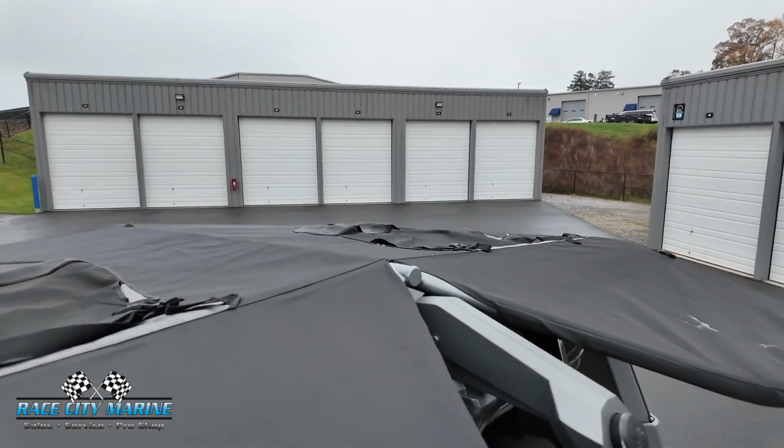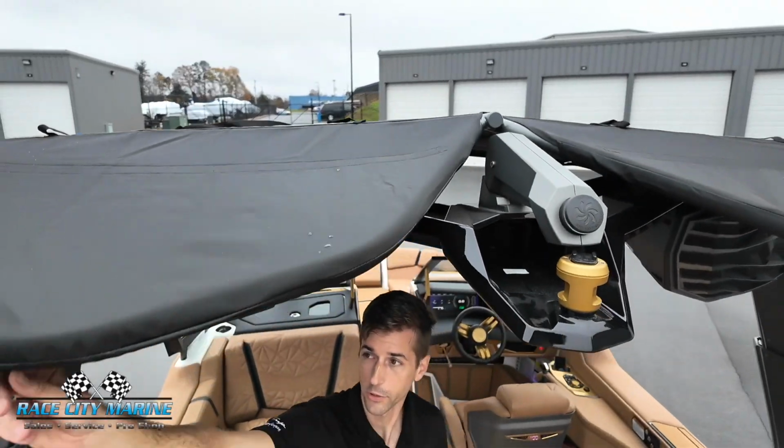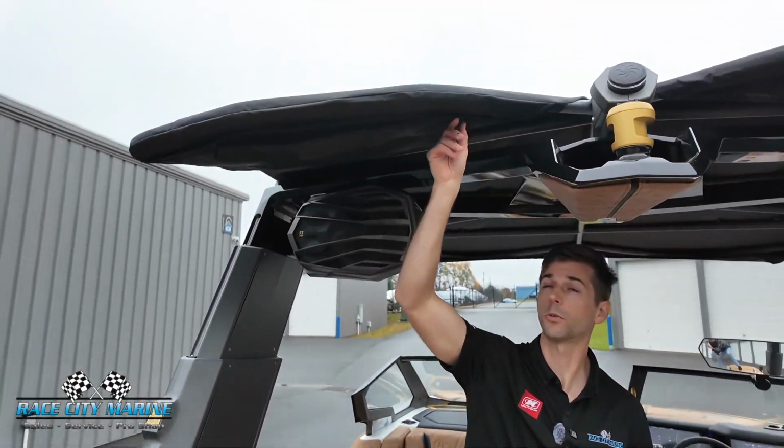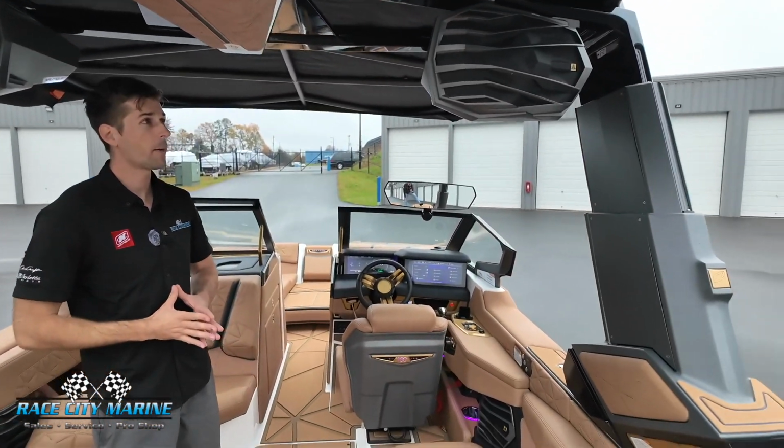Now you'll notice there's also additional surf pockets up top, so you can place those boards there as needed. There's also extra storage underneath the canopy here too, so you can place in wet ropes, gloves, any items like that. You'll notice we have it in the halfway position too.